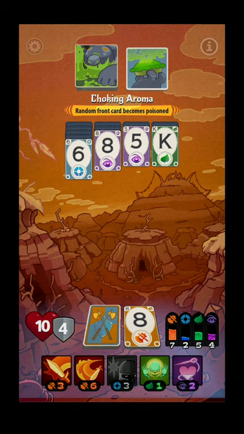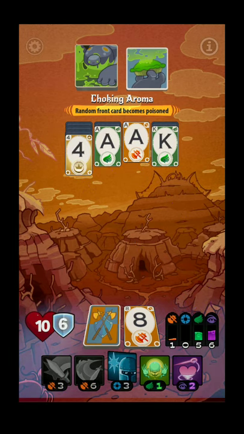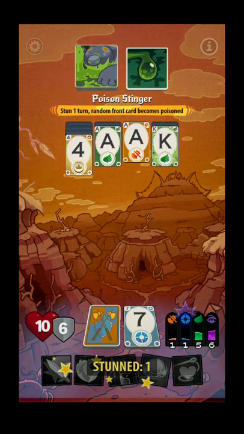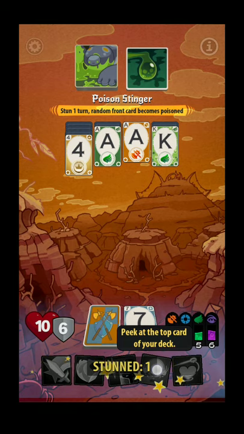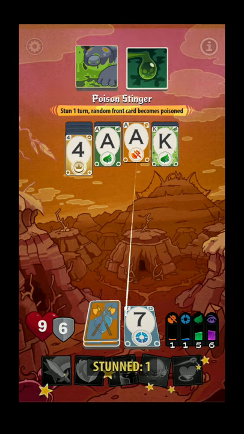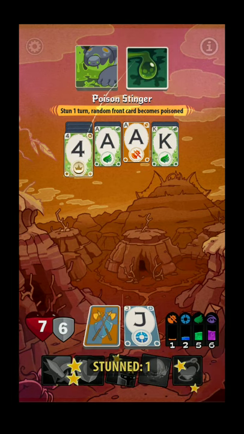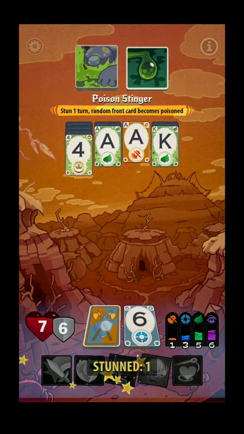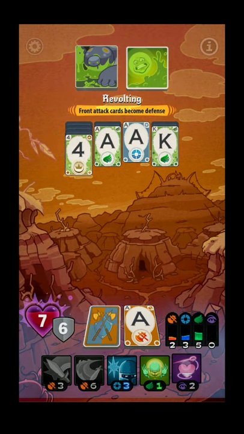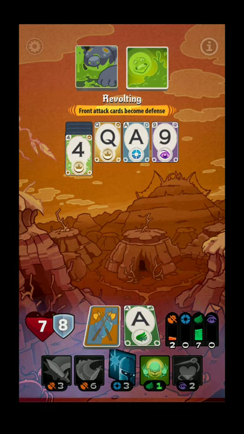I have cleave. Let's just use cleave. I don't care what it is. I really need something else in the agility slot. I don't use this anymore. Like, at all. Jack, still can't do anything. I could die. That was a close one.